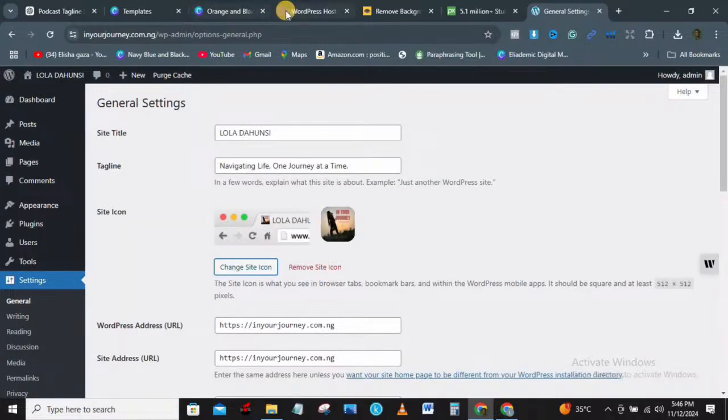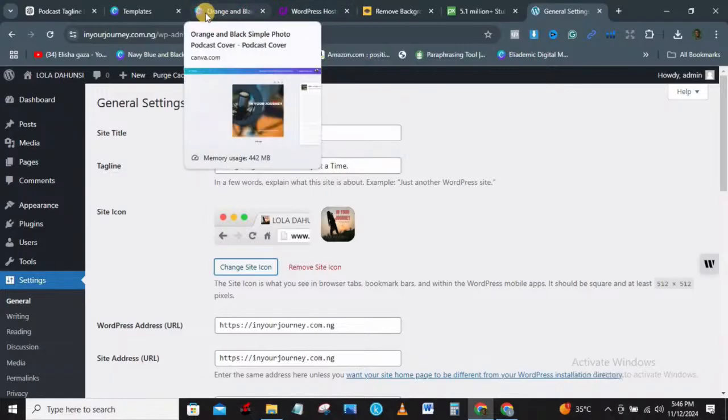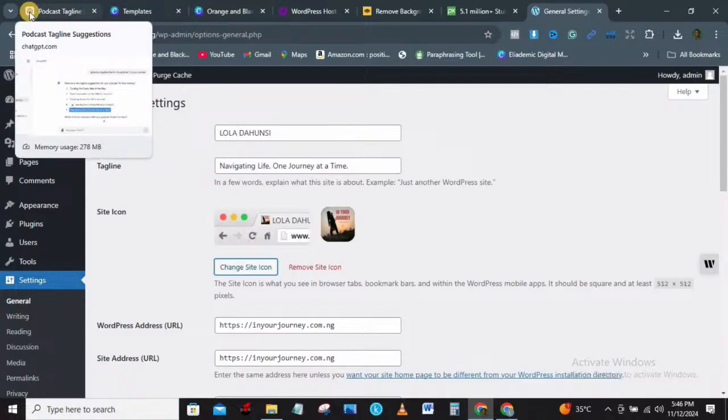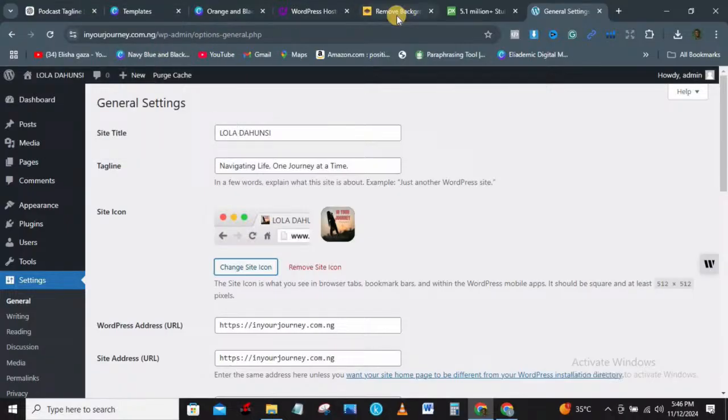The site icon is what appears here. For Canva, you can see this blue C here, this is their site icon. For ChatGPT, you can see their logo here is their site icon. So you are going to see that in my own WordPress website, it is showing me this WordPress logo. So I don't want it to be showing me the WordPress logo, so that everybody gets to know that I built my website using WordPress. So I want it to appear differently.